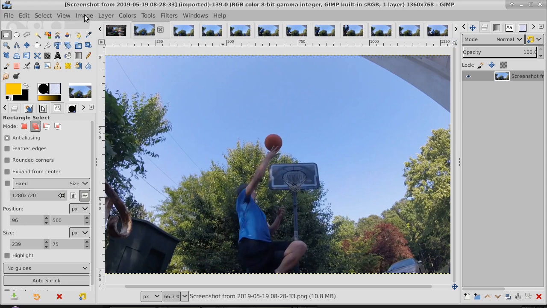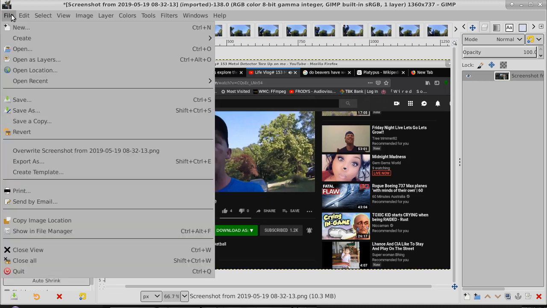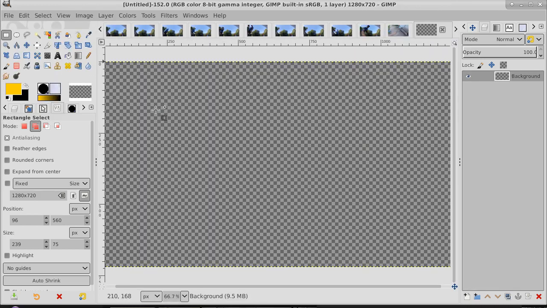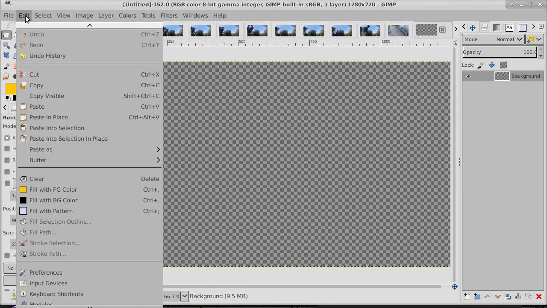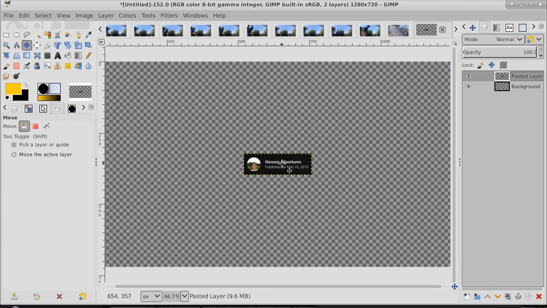I'm going to resize it. Image. No, I'm not. What I want to do is clean it, that way if I want to use it as a bigger image, a new one, I can. I'm going to make a brand new image. New, 1280 by 720. We'll start with a brand new clean image. Okay, and on there, I'm going to see if I can paste. There we go. And that'll be the very top layer, on a new layer, and it will be up here in the corner when I get finished.